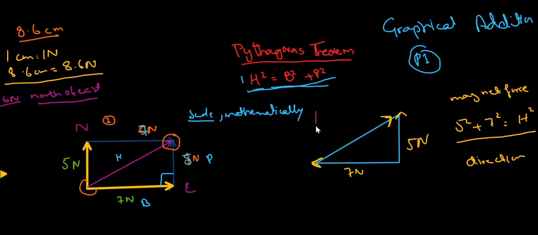If I were to draw the entire rectangle like this, you have 5 newtons here and I redraw the 5 newtons here. Is this net force arrow starting from where the two tails meet? It's not. This is where the two tails meet, which means that the direction of the net force is not this. The direction of the net force will be this. This, I believe, is northeast, and this, I believe, is northwest. So that's two completely opposite directions. So make sure you're not tricked by this.